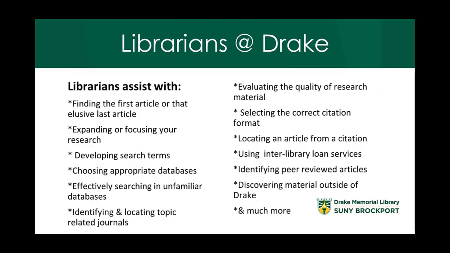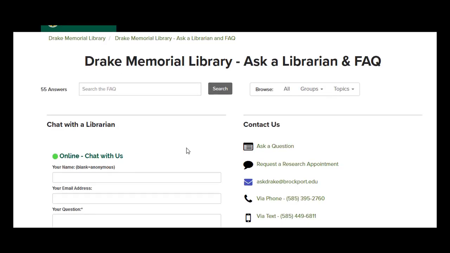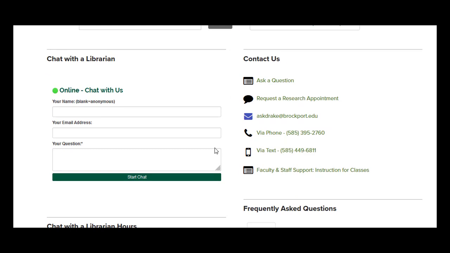Before we go, I'd like to remind you that the Drake librarians are here to assist you. Whether you're having trouble getting your research going, simple citation assistance, or maybe you need help with the interlibrary loan service. Whatever you need, even printing problems, we're here to help. If you do need assistance, though, right on the main page of the library, we have an Ask a Librarian link. This will lead you to our chat, which is available during the week from 10 a.m. to 8 p.m. and on weekends from noon to 5. Those hours also coincide with when a librarian is available at the library. You can find a librarian at the main desk, just inside the front doors.